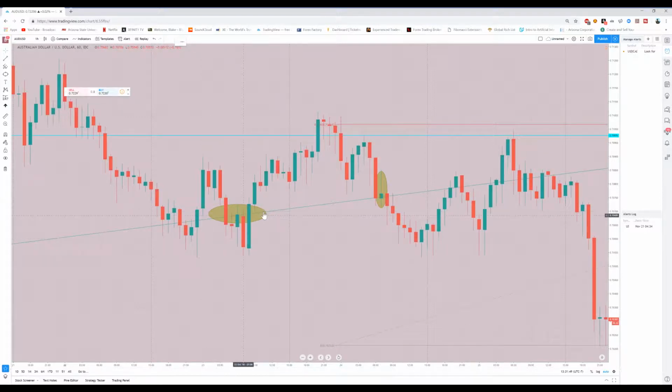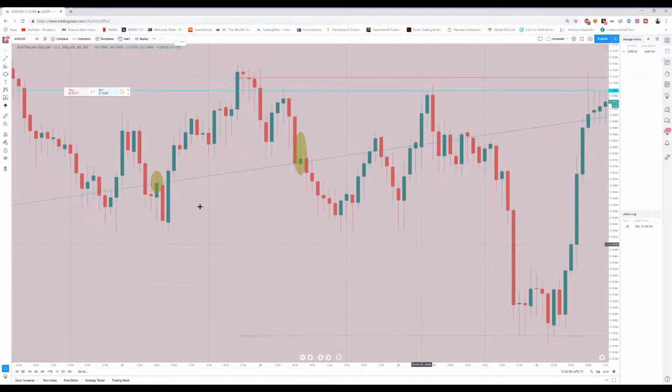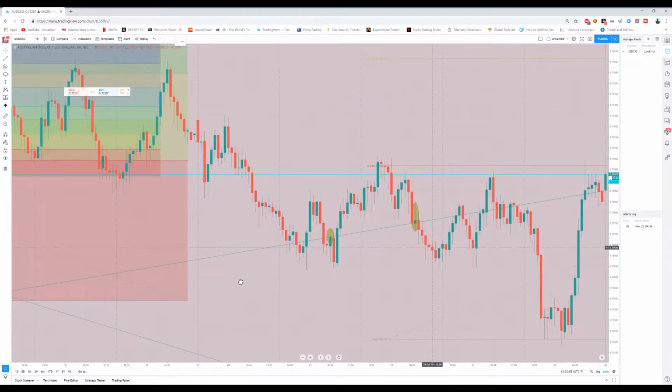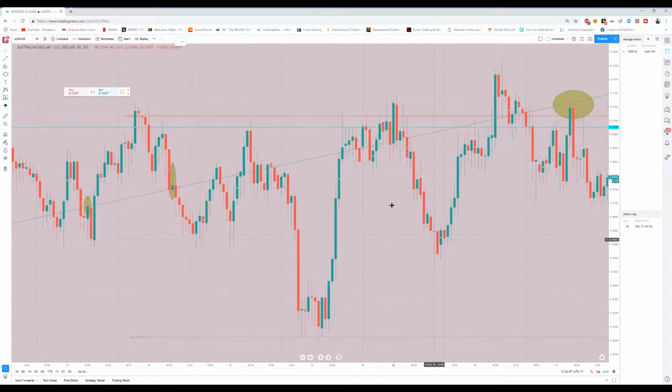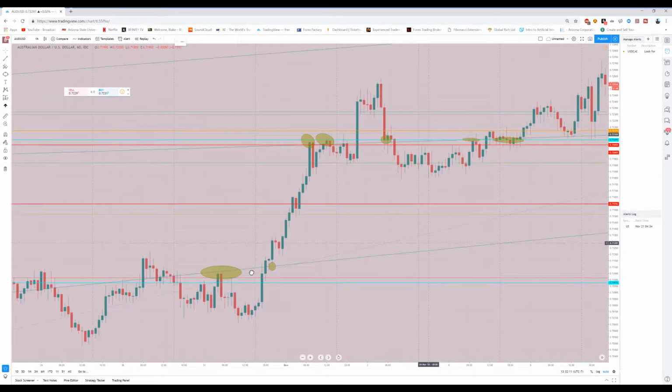And then lastly, I want to talk about this one. Again, this green one here. We see the bodies of a respectable enough time frame, this is the 1 hour, finished on the line as well. And so because we see all these confirmations, all these things lining up so well on this trend line, this one matters quite a lot.